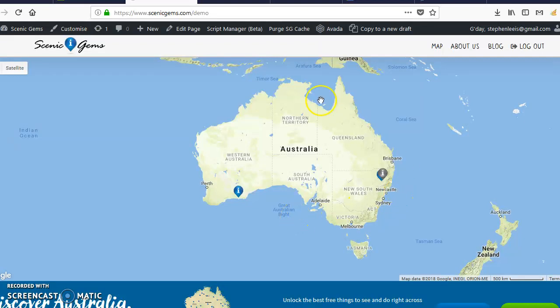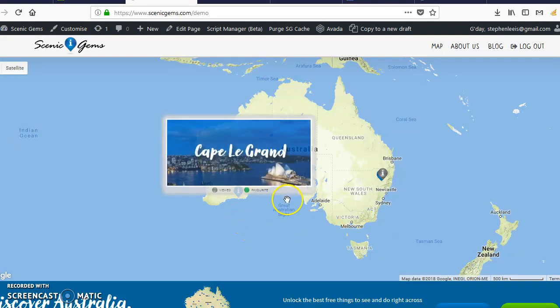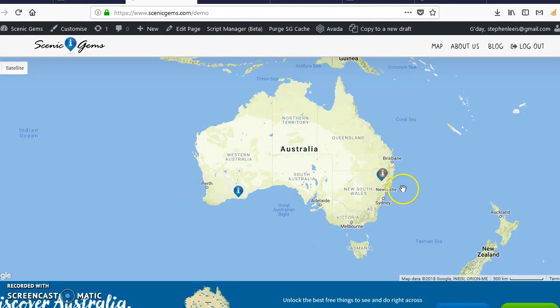So here we are at the demo page of the website. This is the hub of the website that people will use to access all of the pages that have been built. They're accessed via these markers. These markers over here at the moment are being used by the developer who is doing a few things to tie up. This banner down the bottom here is also being tied up at the moment, so it's not quite right, but the functionality of the markers are in a state that we can do this.